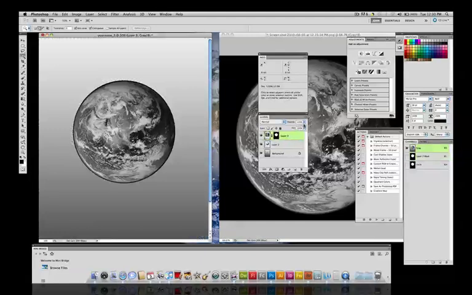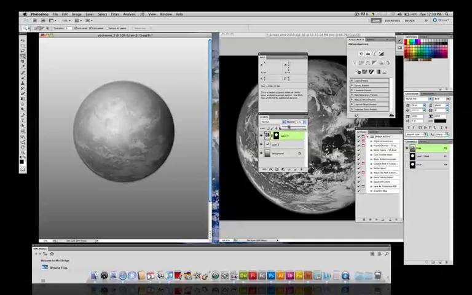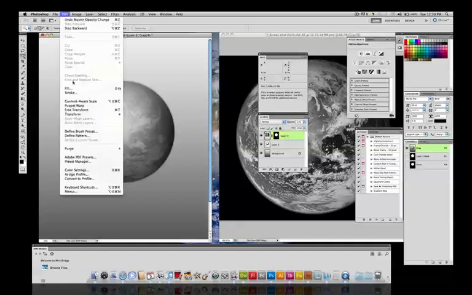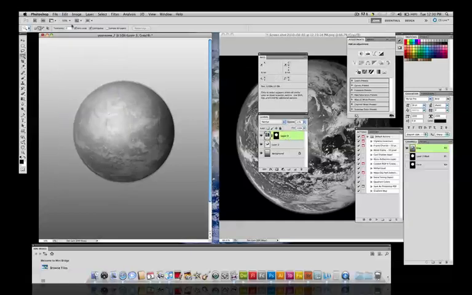I can go back into my layer 3 with the Earth on it and move the opacity back again. And there we go. Very similar to what we saw before. I didn't get this tweaked quite as nicely. The edge is still there. But the image and mask are linked in layers, so I can still select this layer. I can still scale it using transform. Oops. Let's try that again.